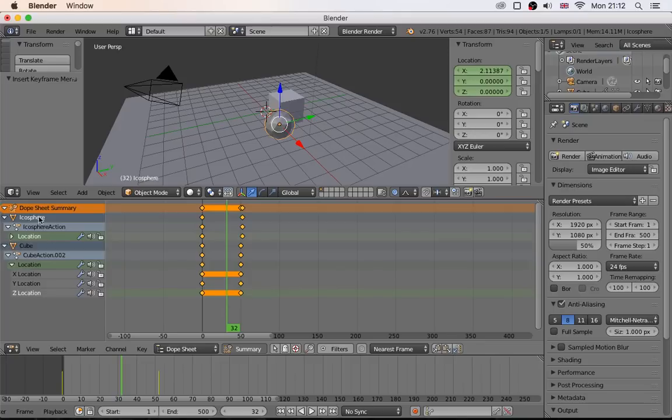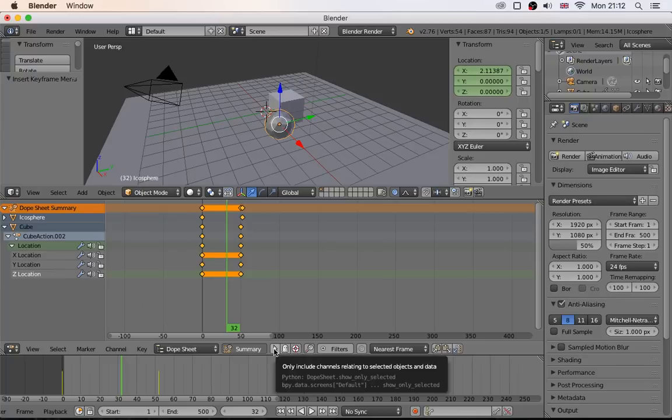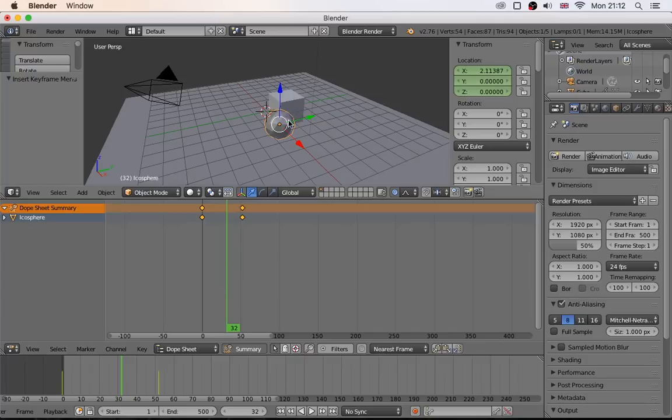And you can imagine when you're dealing with bones, for example, if you have rigged your character and you're animating individual bones, a bone for its arm, you want to move his arm, and then you want to move his foot, and then you want to move his head a little bit, you're going to have some crazy dope sheet action going on, right? So we can display only the selected objects. That's a really handy little button there. So if I click that, we'll only see the keyframes for our icosphere. So if you're wondering why the keyframes for your cube have disappeared, don't panic. It's probably because you switched this on at some point.